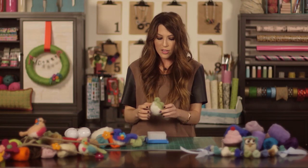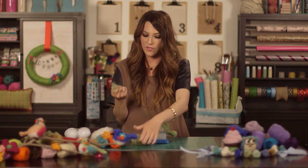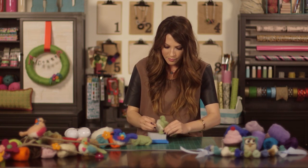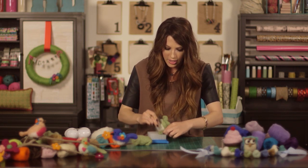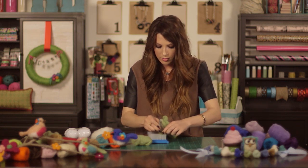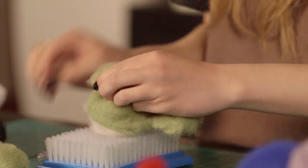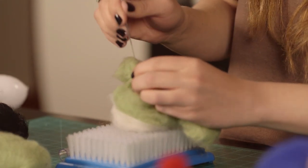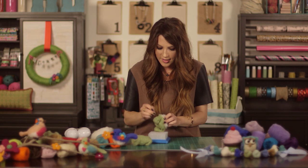Okay, so my head looks a little bit funny right now, I'll have to admit. I just need to add a little more roving. This is why I love needle felting. It's very forgiving. I can just add more if I need to. I'm going to shape it up just a little bit before I attach it, but not much. Okay. And since I'm just trying to add a little bit in a small area, I'm using my single needle. So the head's getting about to the size that I need it to be.